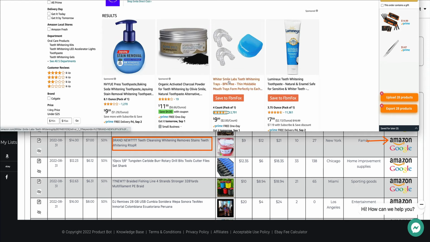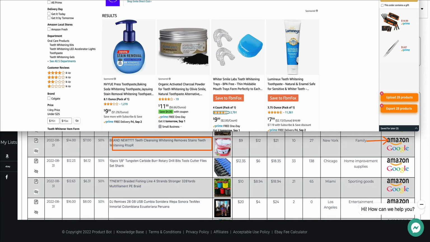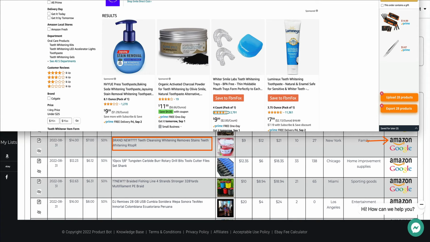Now if you notice about this particular item, they're showing a picture of the product with a nice white set of teeth. We'll want to find something similar to that, because there's always a correlation between the product picture that we see here and the reason that it is selling. And it probably has a lot to do with that. So that would be a pretty good one.